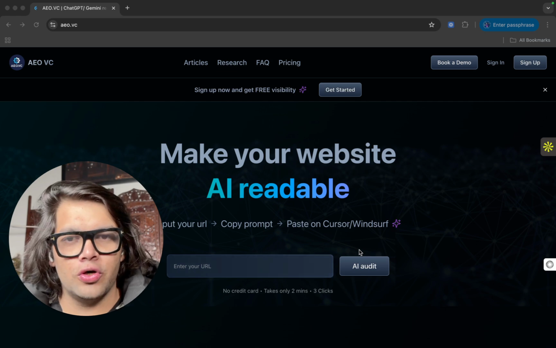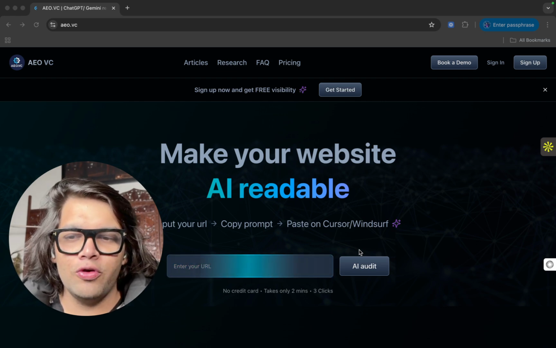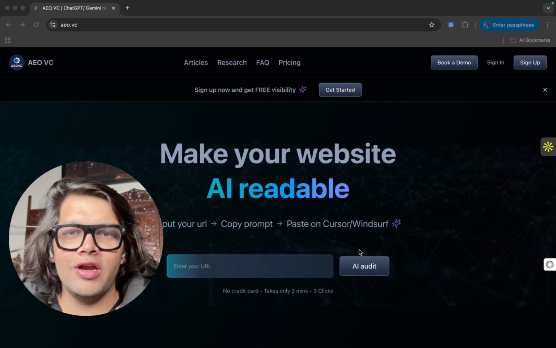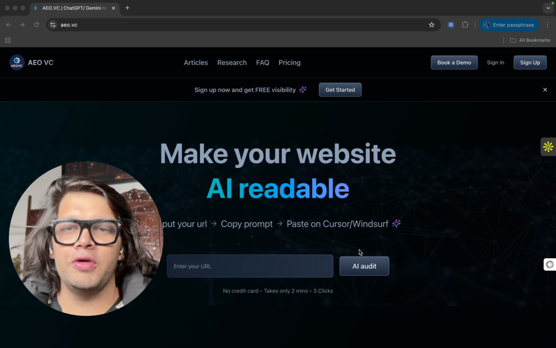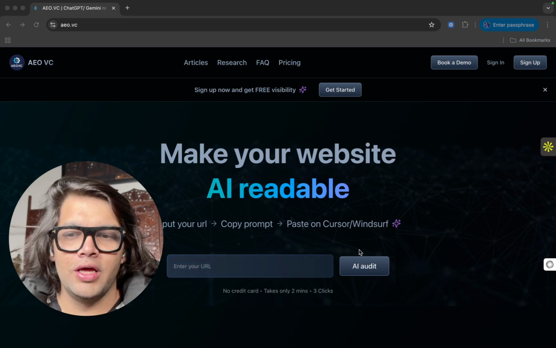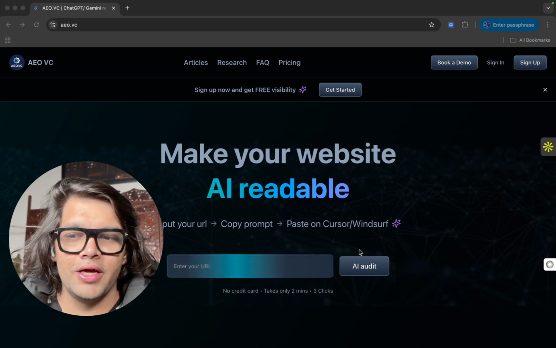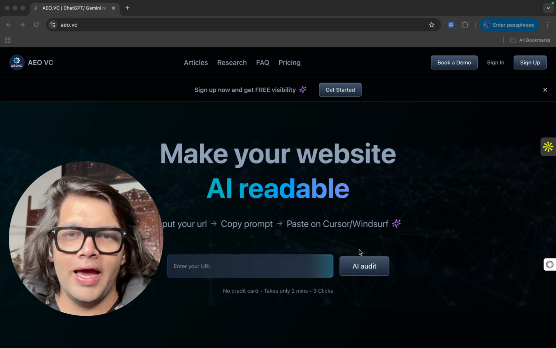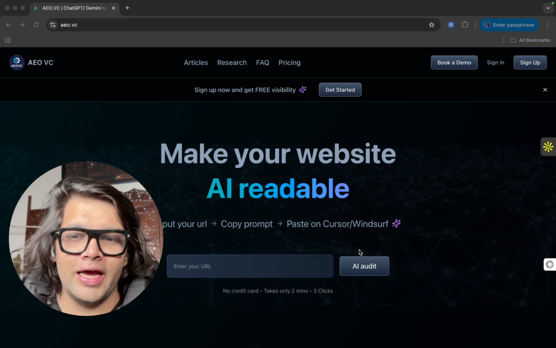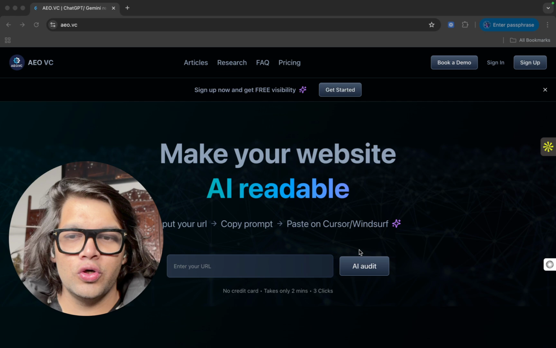We will make sure that your website is ready to be cited on AI, and we can do it in very few steps. You don't have to be a coder anymore for this. If you're a founder or a technical SEO, I'll take you through it step by step using your code copilot, how to deploy it online, and how to see the visibility and changes. So let's start: how to get cited.